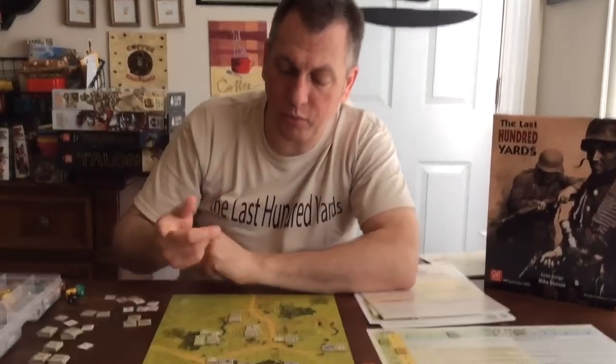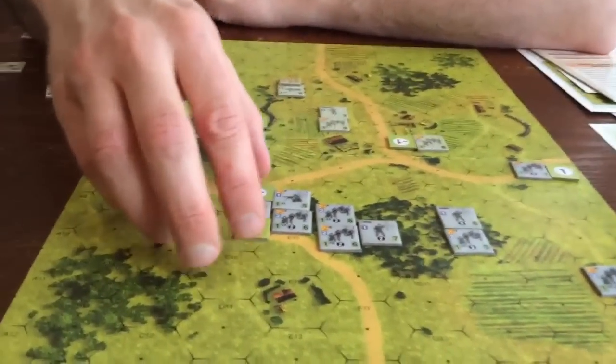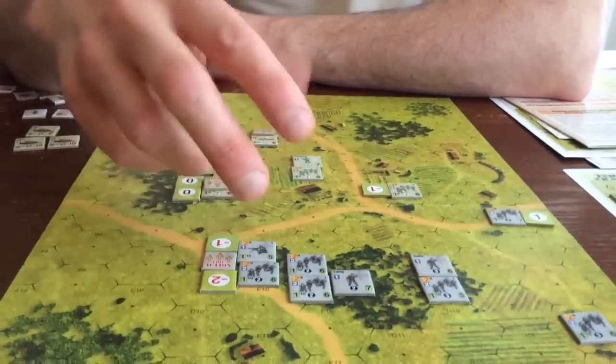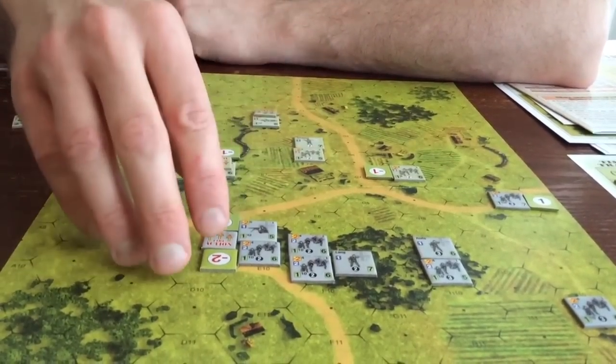Now take a look at this for one second. You'll notice this hex here has two fire markers on it. For small arms fire, you're shooting at the hex. So these markers are going to affect the whole hex. What's going to happen is when we roll, we're going to take those results and apply them to the whole hex based on certain criteria.